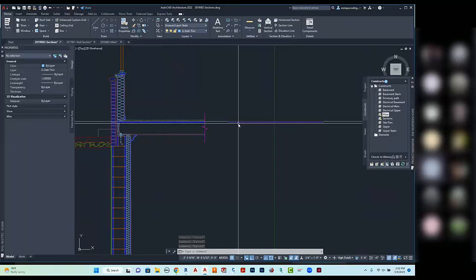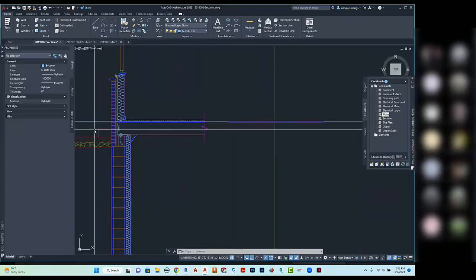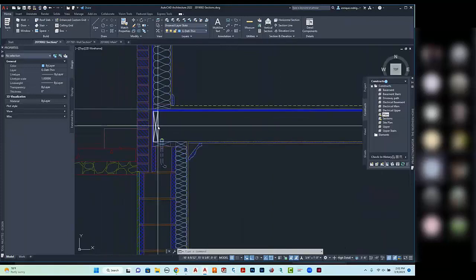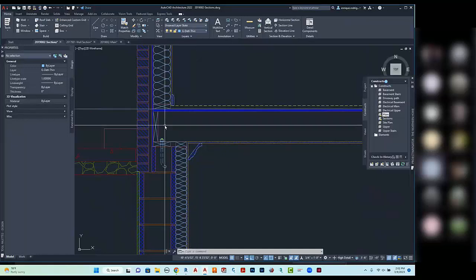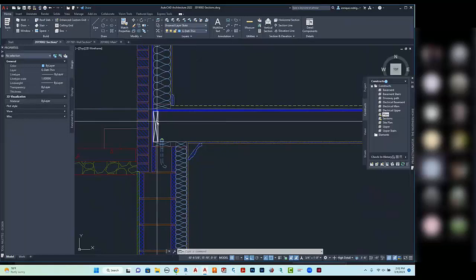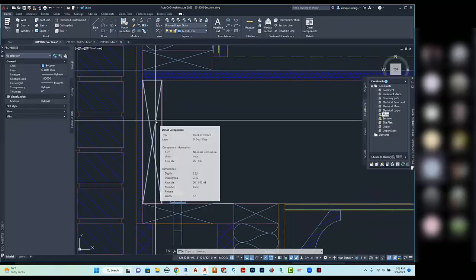This is the surface on the main level that is very common in what we call platform framing, to where they create a platform so they can build the next level above it. All right, so the next item that we have here, directly below that, is going to be the floor joists that we have in the main level. So if you hover over this element right here, this is called a ribbon joist. It goes around the perimeter of the building.